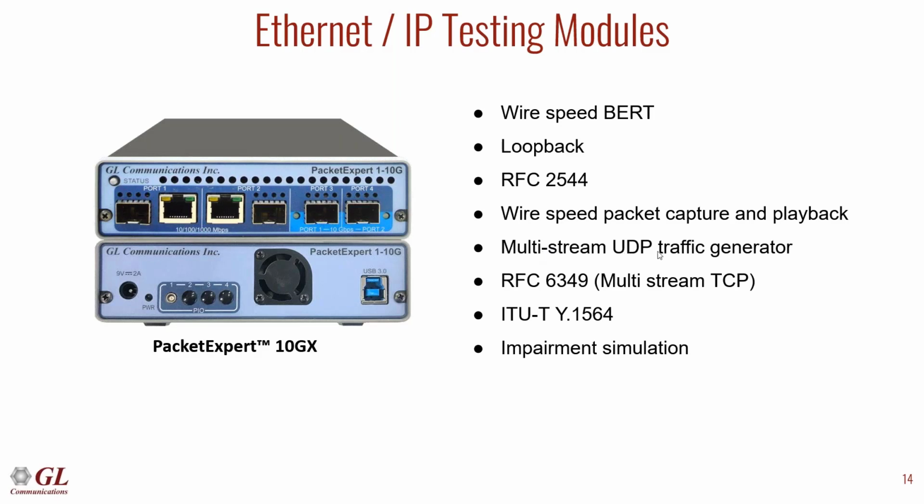We can do UDP traffic generation multi-stream, meaning we can actually generate several, I think up to 16 concurrent streams of traffic. So imagine you want to send traffic out to like 16 different IP addresses, or maybe you want to send traffic out with different payloads or different VLAN tags or different quality of service parameters and so forth. You can define different streams of traffic and send those streams out simultaneously. So that's very nice.